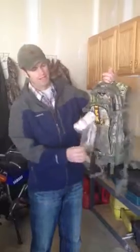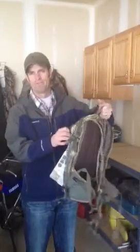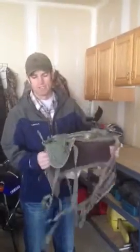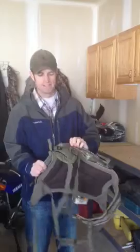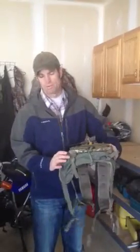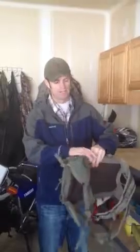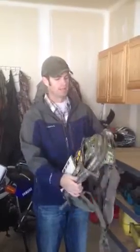One of the nice features you'll notice about this as soon as you get it is that it literally weighs next to nothing. The specs show it at exactly 2 pounds, and I believe every bit of it. It is extremely lightweight, but also very, very durable. As you know with all the Tenzing packs, they use a fiber called Dyneema — 15 times stronger than steel and light enough to float on water. They use it in all the high stress areas on all of their packs.